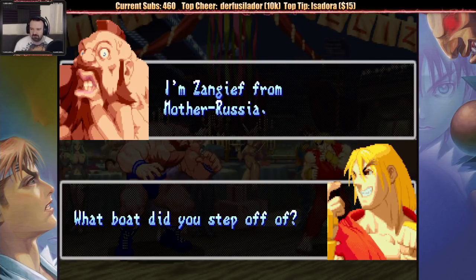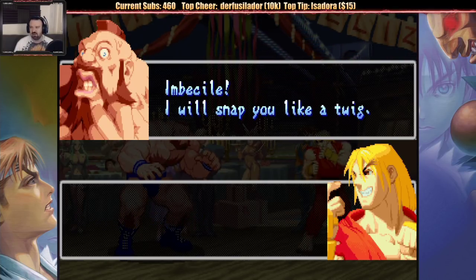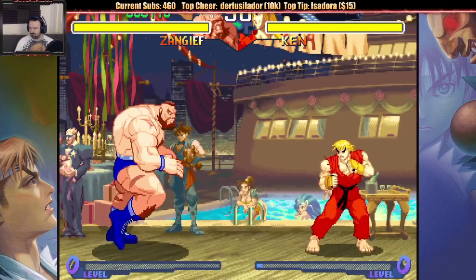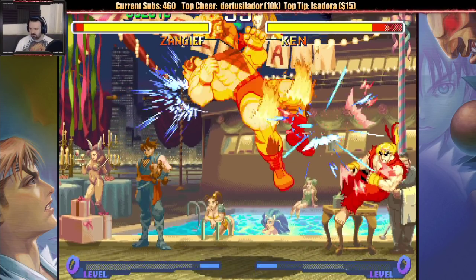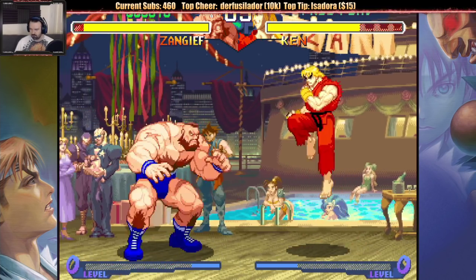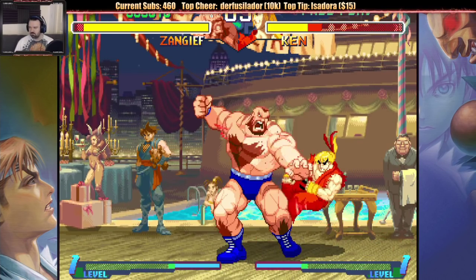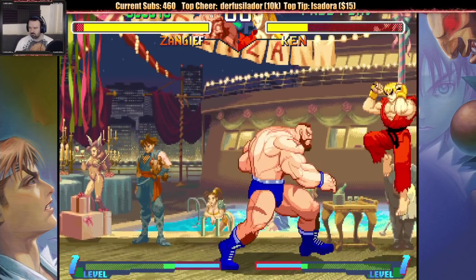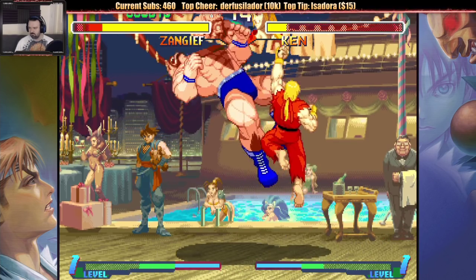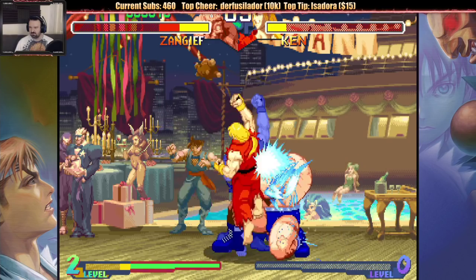What boat did you step off of? I'm Zangief from Mother Russia. A mama's boy, eh? Imbecile, I will snap you like a twig. Round one, fight!